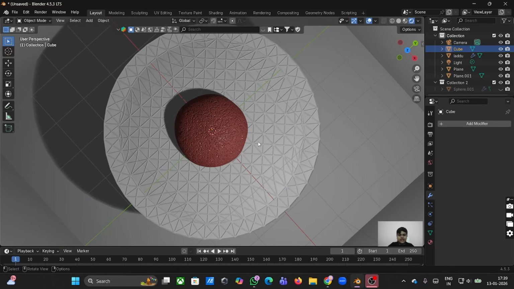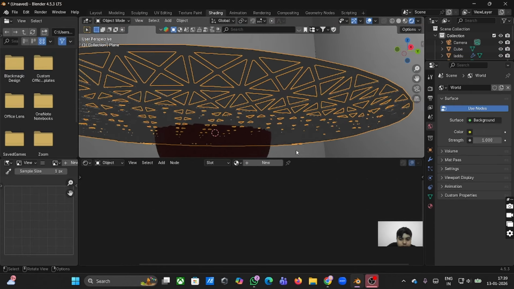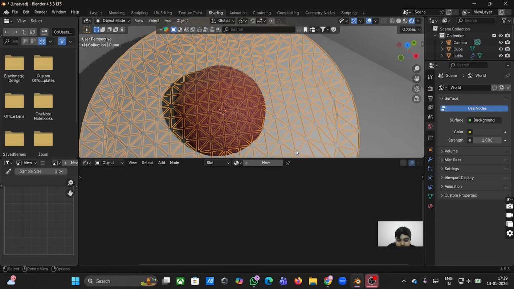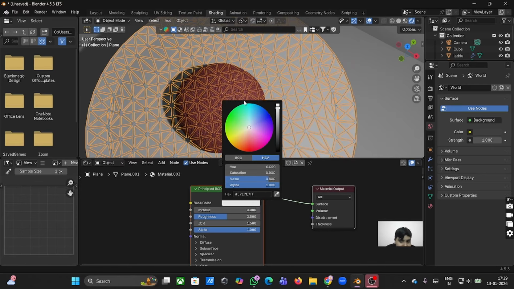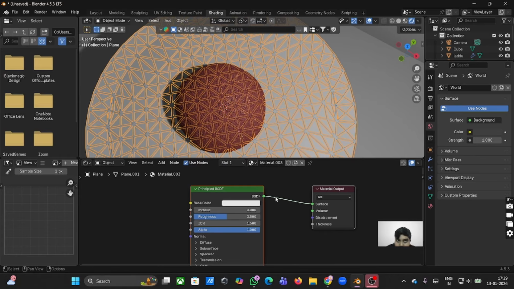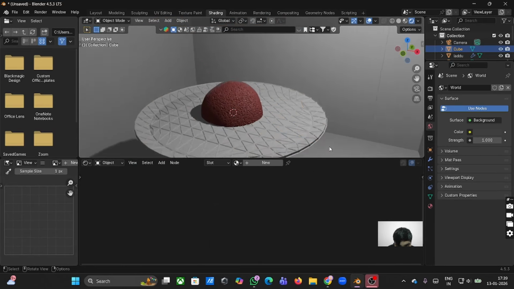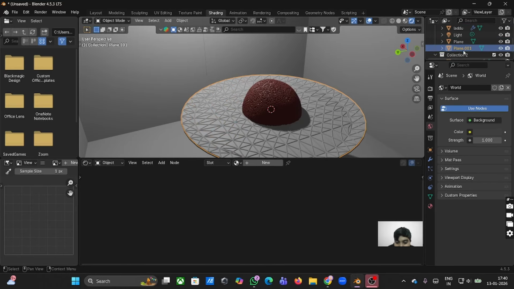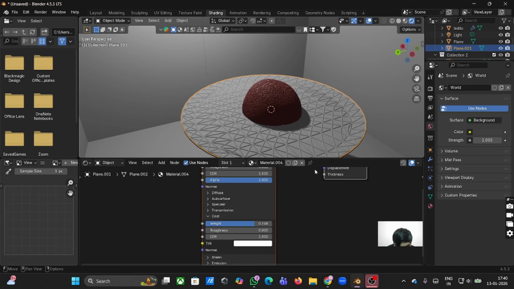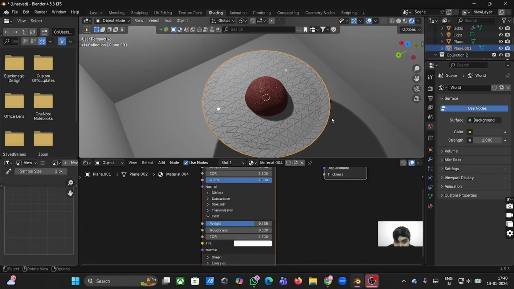We don't need to do anything else because the plate is already white. The only thing is, we are going to add a little bit of glossiness, because we want to create a ceramic plate, not a plastic plate, basically. Okay, so now we have a type of ceramic plate. It shines. Even the laddu shines.